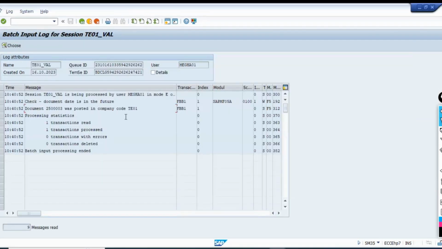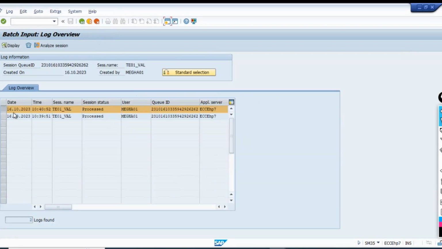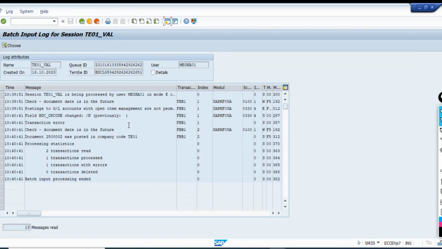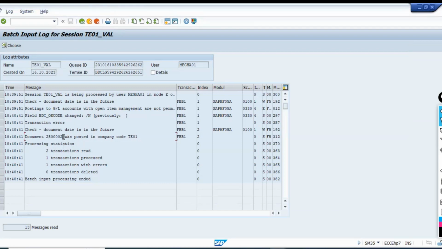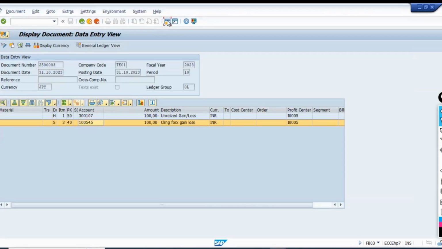But where is that one document which is supposed to be posted in the next month? That should be, I think, in this. No, this is 2, right? This is 3. Okay, this is 3. Minus 2.